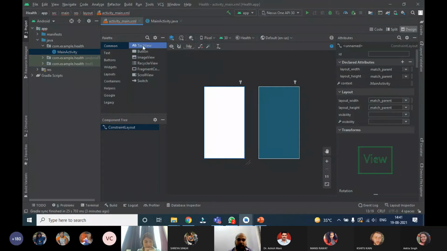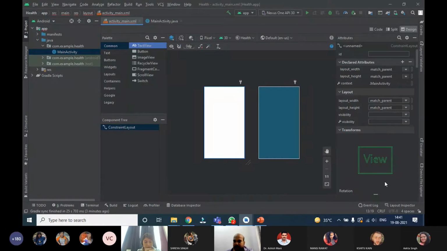So text view. If you want to show anything in the application, then you will use text view. This text view is static. It cannot be changed. Like if we see in this software, assume that this software is the application. In this software, you may see that we have this box.